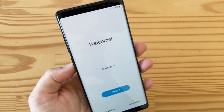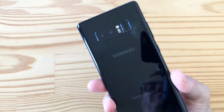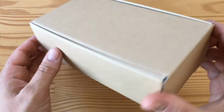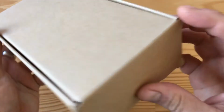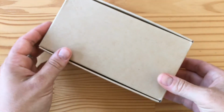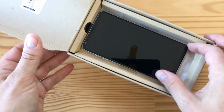All right. I'm not going to set this up right now. I'm just going to walk you through some of the features in a minute. Let's do the V30 real quick. So as I said, generic brown box. That's what prototypes and pre-production and pre-release review units come in. Very exciting, right?